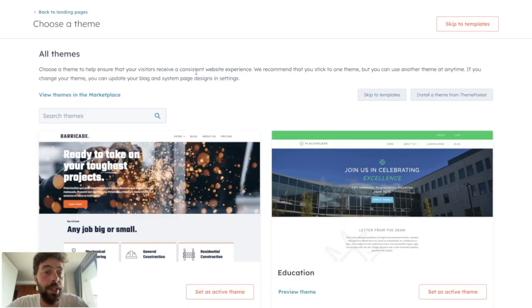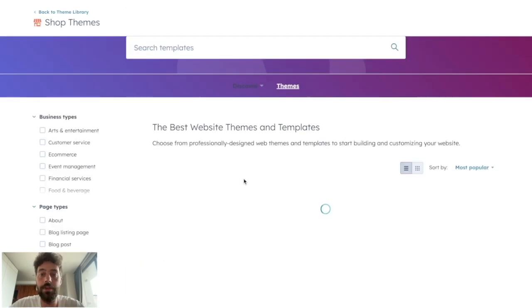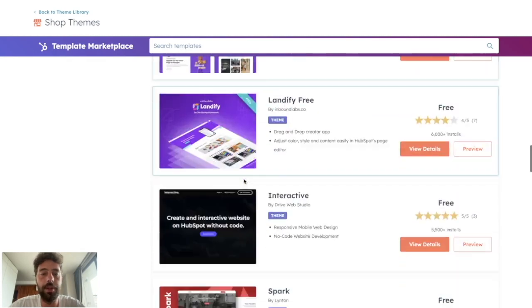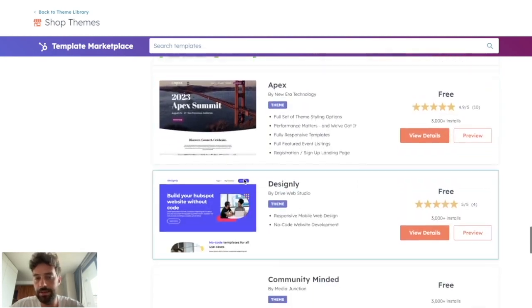The first thing you will need to choose is a theme. Some of them are free, others you will need to pay to use them. Basically, a theme is really important because it will allow you to have a default design and a bunch of different features to personalize your landing page. I really advise you to go to the marketplace and to go through all the different themes to see which one could be the best for your business.